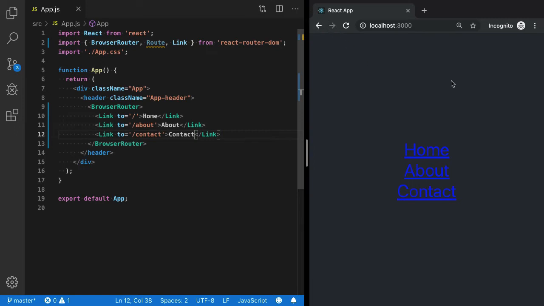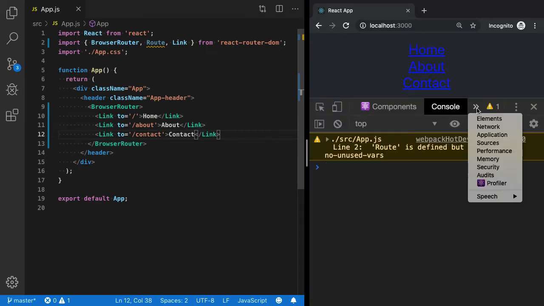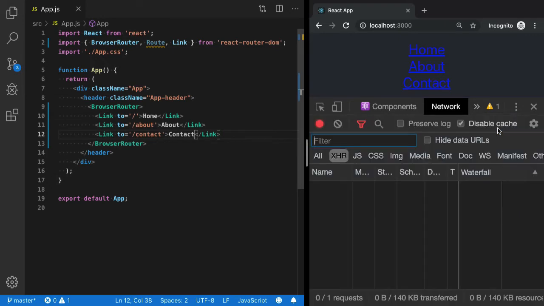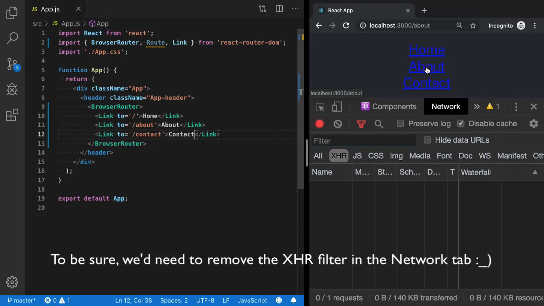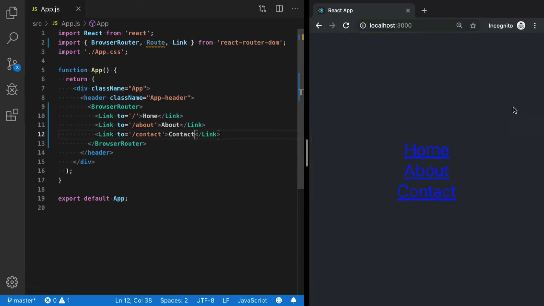It seems to be working. All of it, of course, without any network requests actually firing. This is client-side routing. The idea here is that we can have a home component, an about component, and a contact component, and each will render only when the URL is the right one.